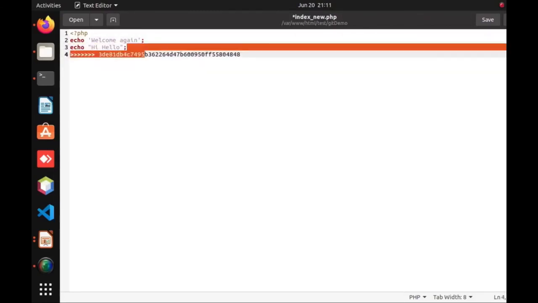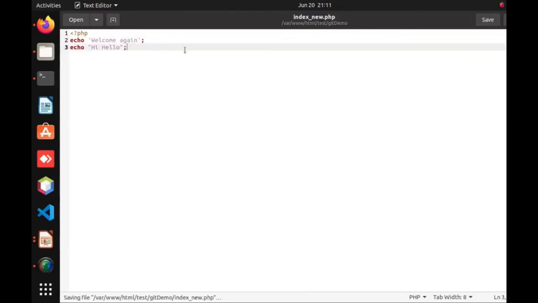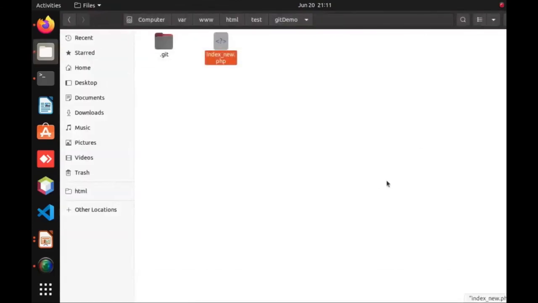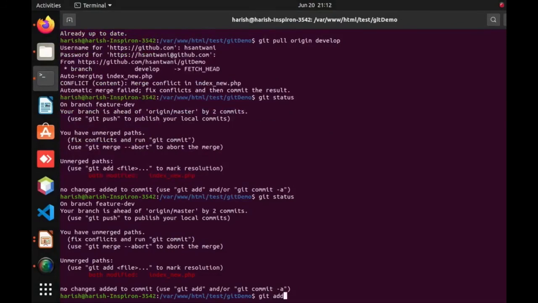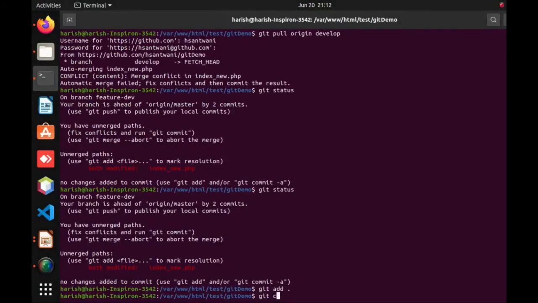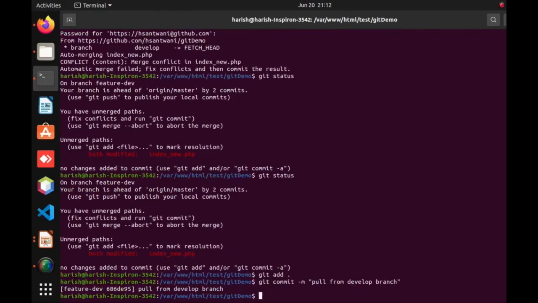Now if we need that hi hello in our branch, we will just resolve those conflicts, check the status, then add and commit those changes. We will say pull from develop branch. Done.